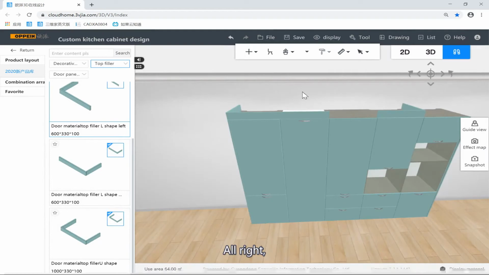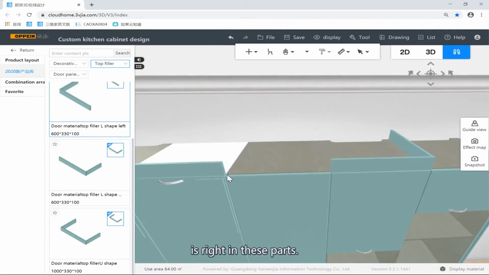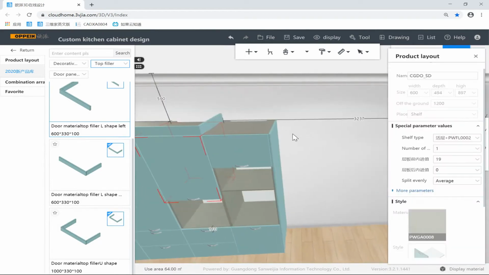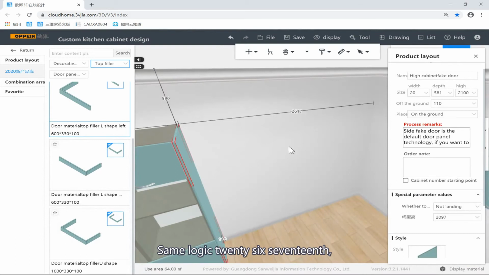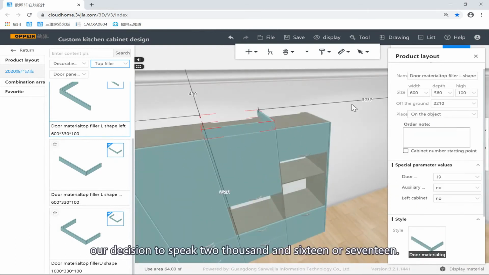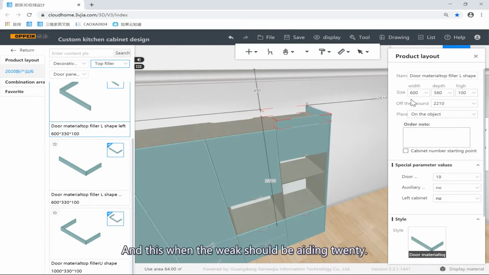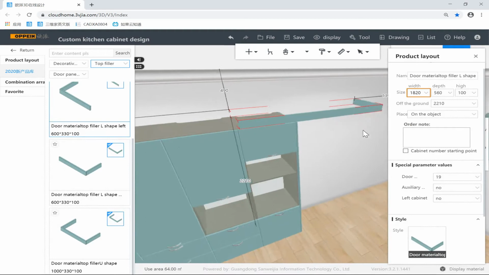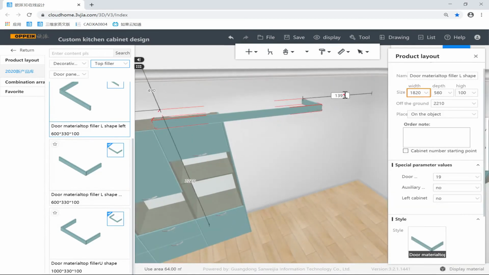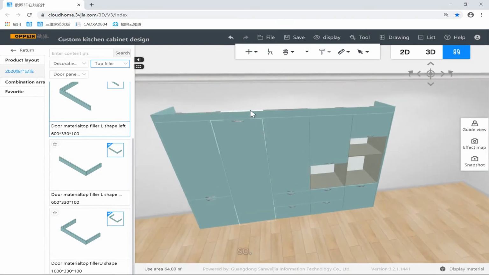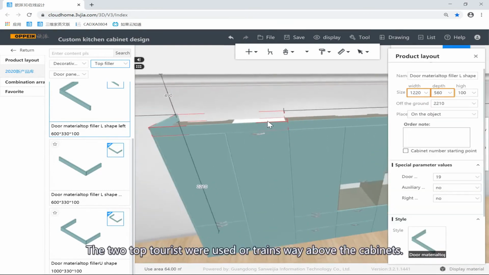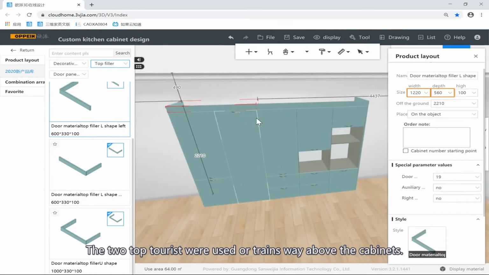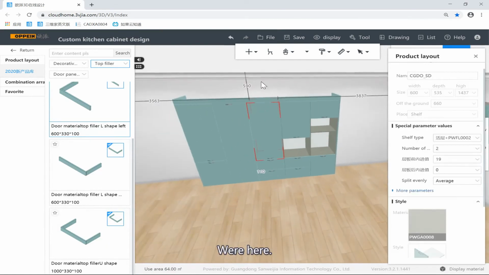All right, as you can see, it's right in this part. Same logic, 2617. This one should be 2617, and the width of this one should be 1820. All right, so the two top fillers right here are joined right above the cabinets.